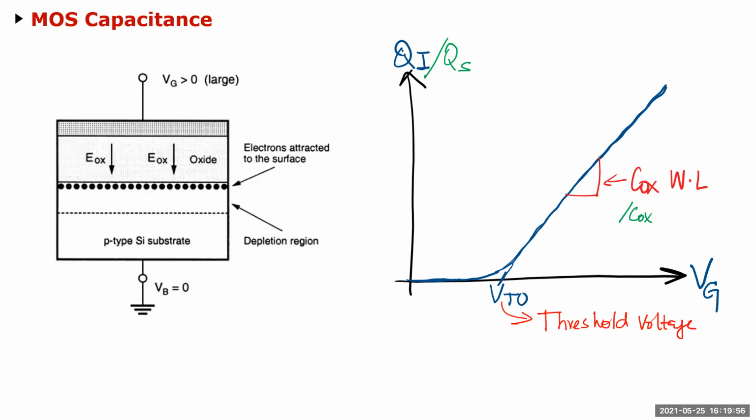So you almost have a BJT kind of operation. This is what's called subthreshold operation, this region, and a lot of the low power analog devices operate in this region. Once the channel is completely formed, it looks like a capacitor of the value Cox, because it's like two plates with oxide. Your capacitance per unit area is whatever the capacitance per unit area is for your silicon dioxide, and your total capacitance is the gate area times Cox.